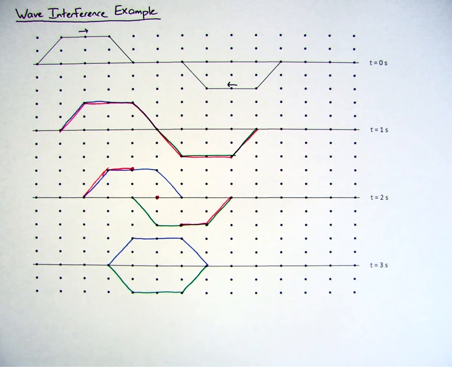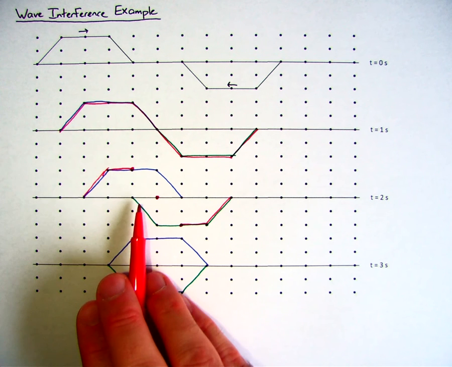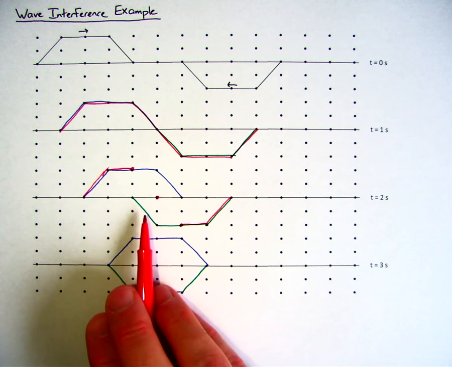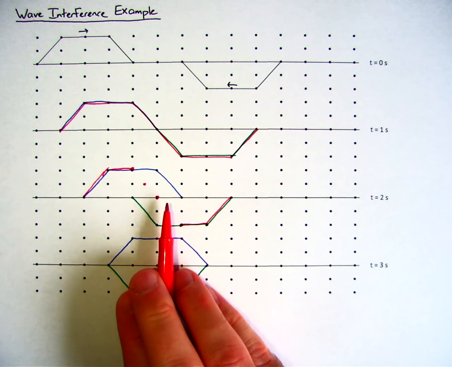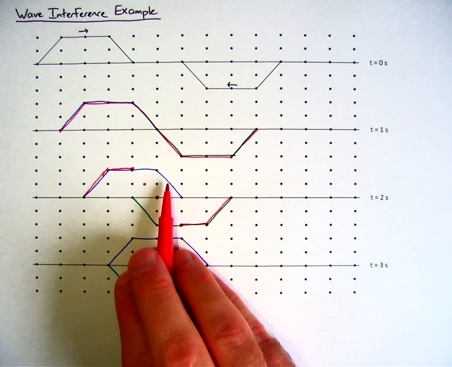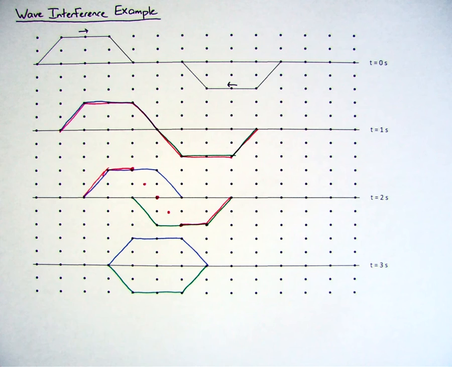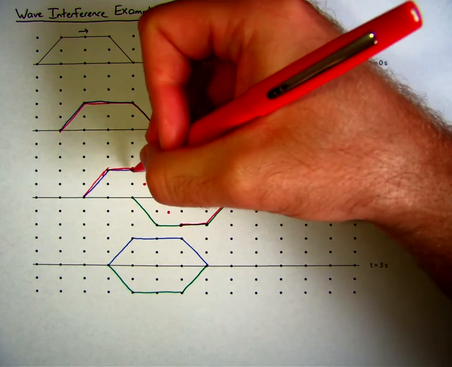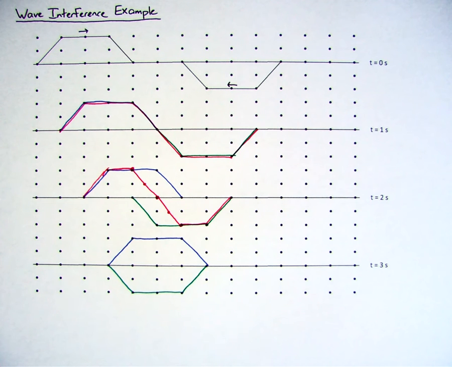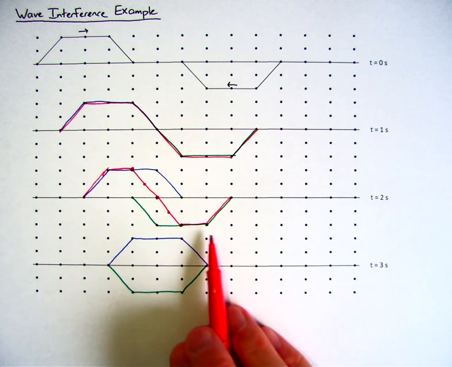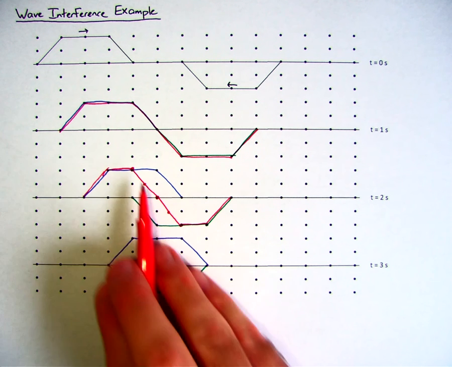Then at the next column, blue is at 0, green is at -2, that adds up to -2. And you don't have to go just by the columns, you can go in between as well. So if I went in between these two dots, I'd have blue is 2, green is -1, so that'd give me a height of 1. And in between these two, I have blue is at 1, green is at -2, so I have a height of -1. You can see the progress here where we just have a diagonal line that forms by all the dots, and so I just fill that in. So what you see here in red is what you would see at that time. You wouldn't see the blue, you wouldn't see the green, you'd see what you have in red.